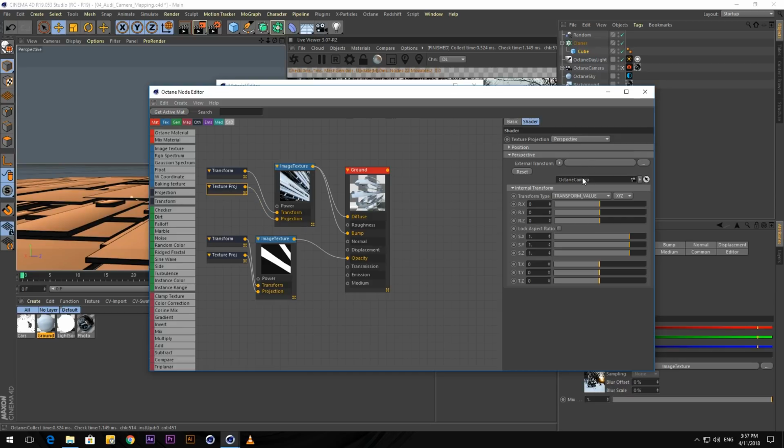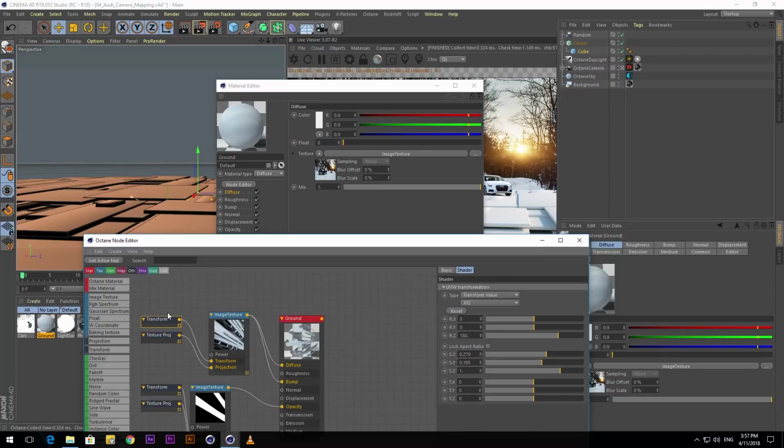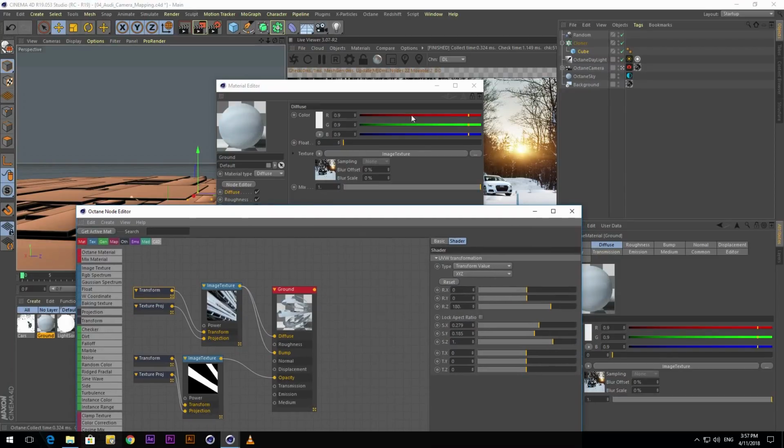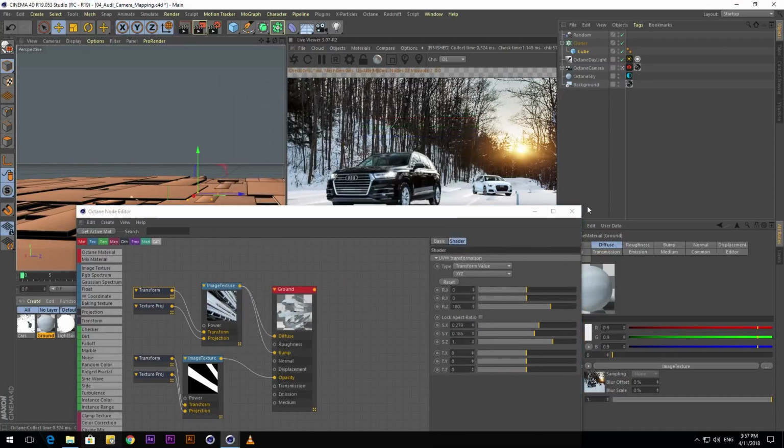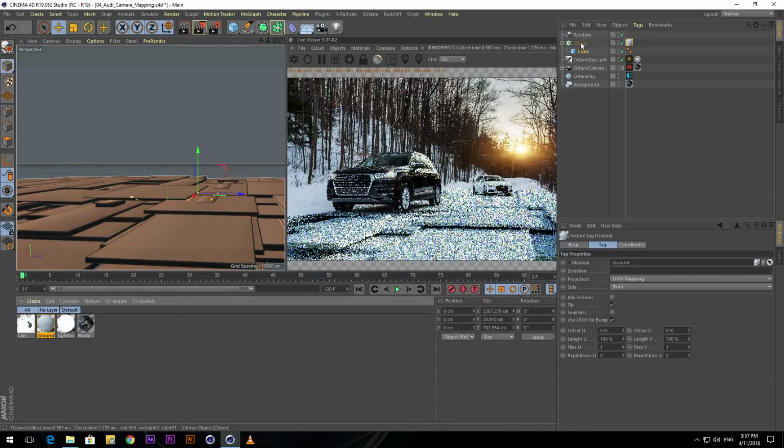And the projection here is basically just set to the camera. So it's able to have the same texture wherever my camera is set up, just flatly projected to the camera, right? And then here I have a transform node to just retransform it to fit within the aspect ratio that I have set up. So I'll just drop this onto our cloner here, and you'll see we're getting that snow texture back in.